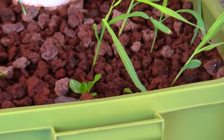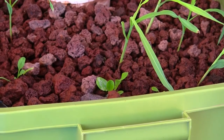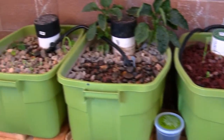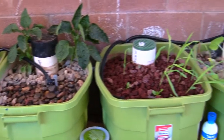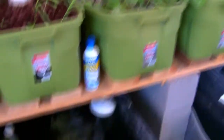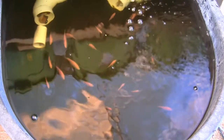You can see that we have bees — they're really happy to come in here, especially to this lava rock. They seem to love sucking the water out of the lava rock. Everything seems to be doing really well on week six overall — week four for the fish. They're doing great, experiencing some really nice growth. The fish are getting huge. I expect that in just a couple more months they're going to be gargantuan.